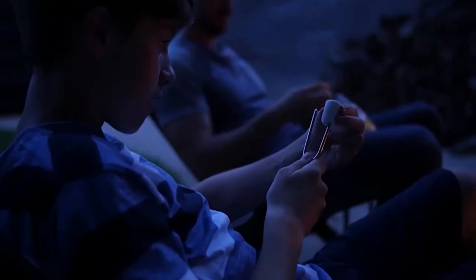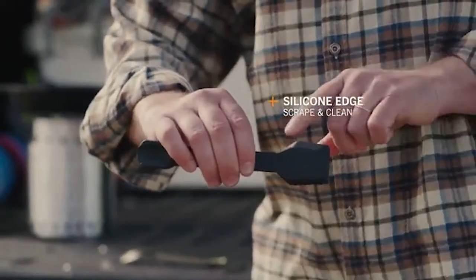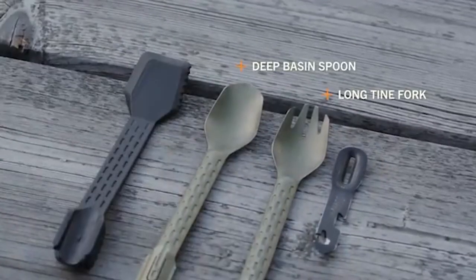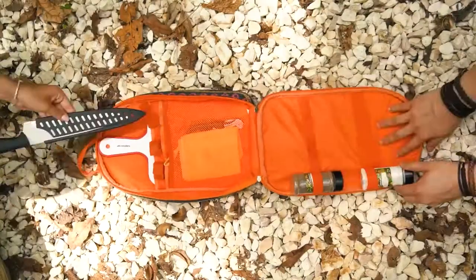Even if it's expected that you make do with what you have on camping trips, you want to be sure that whatever you have is capable of getting the job done. Whether you're a gourmet camper who cooks over an open fire or just needs a few pots and pans to help you boil water and maybe fry an egg on a camping stove, we have provided you a list of the highest rated camping cooking utensils that will meet your needs.